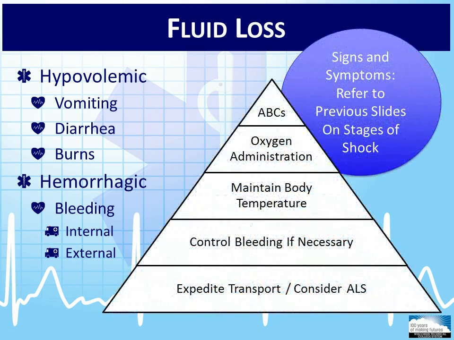Treatment for these patients begins with careful monitoring of the airway, breathing, and circulation. Administer oxygen, maintain body temperature, control bleeding if present, and seek ALS intervention for fluid replacement therapy. If a traumatic injury is involved, consider cervical spine precautions if warranted. If a significant burn injury is involved, transport to a facility that specializes in burn treatment and care should be considered. The application of pneumatic anti-shock garments may also be necessary to help shunt blood out of the lower extremities into the torso and vital organs.